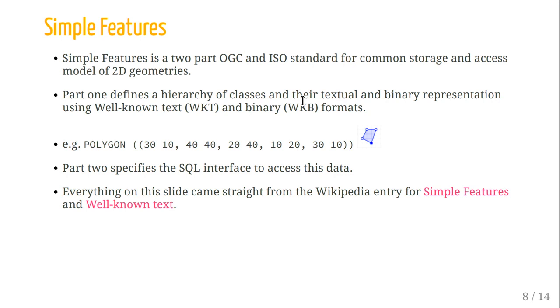But the thing that you'll find out is that even though there are 4 points in the polygon, there are 5 points defined in the actual call. That's because the 5th point is the exact same as the first point. That's the requirement of the specification. The polygon needs to be completed at the point where it started. And you have similar representation for lines, for basically all the simple geometries that I showed you, like lines, shapes. But it also has other features like curves and triangles and a bunch of other things, which we are not going to deal with in this tutorial. But I highly encourage you to look at the simple features specifications at some point of time.